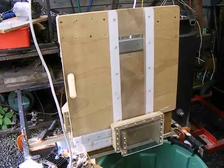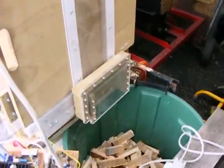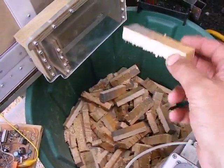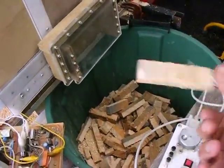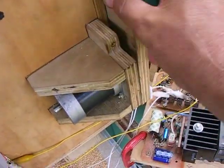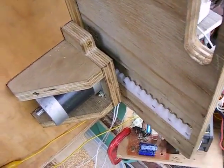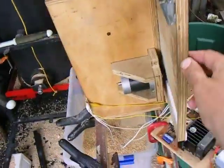Howdy folks, further development work is taking place on the fairly fast fuel finger fabrication facility. It's a labour intensive sort of process at the moment and I'd really like to automate it as far as possible. That said, it does not take long to fill up a garbage pail with these little guys. What I'm attempting to do now is make this at least semi-automatic. To achieve that I've put a stepper motor here together with a rack and a pinion.